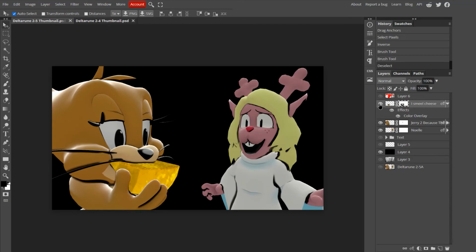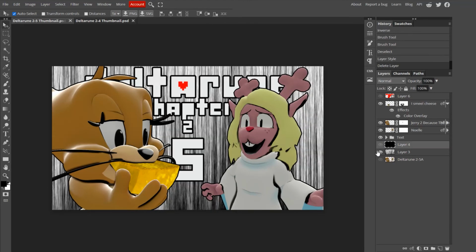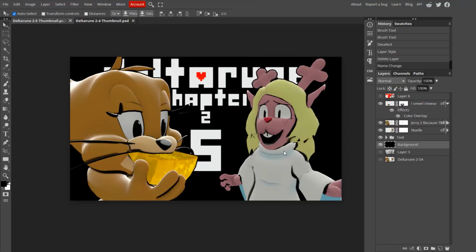Maybe the color overlay can be different. Spoilers on that, it cannot. So, I think that is probably as good as we're gonna get, actually. Yes, still don't like that. Alright. Let's try that again. I think that means that this is finished. Alright, I'm quite satisfied with this.